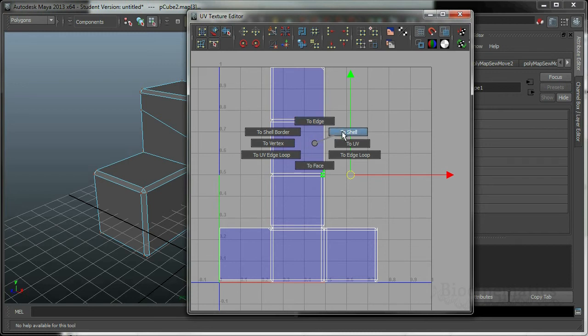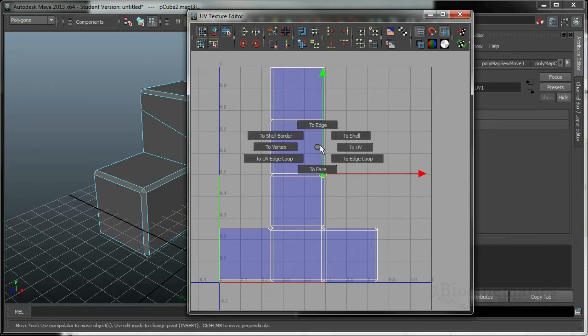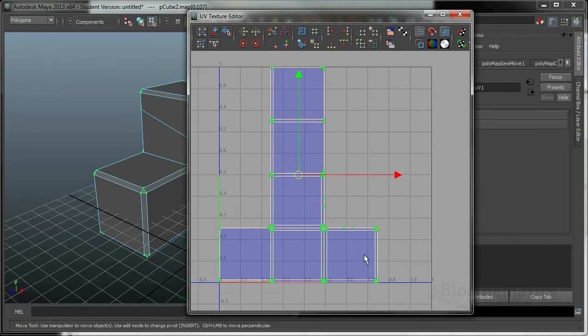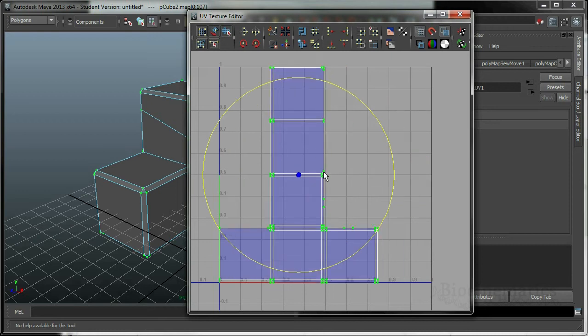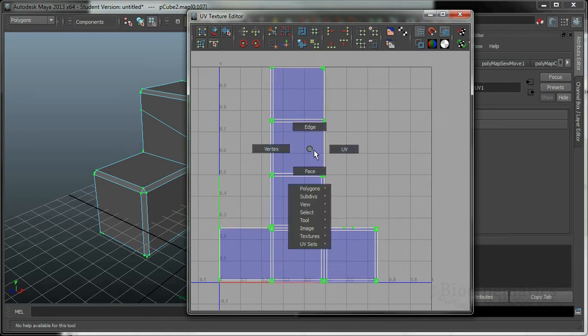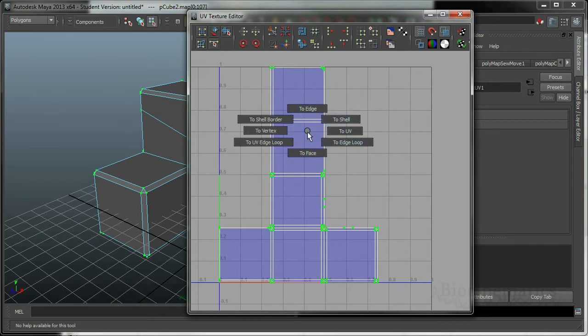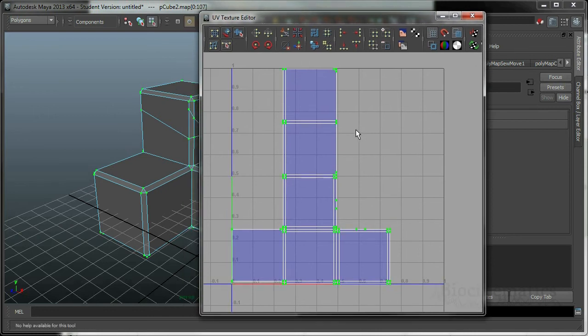So if we have a few UVs selected here and we control right mouse button up to shell, it'll expand our selection to all of the contiguous UVs in our editor here. So that can be really handy, and then you can move around or rotate them around as you wish. So regular right mouse button, shift right mouse button, and control right mouse button are all really handy to use in the UV texture editor.